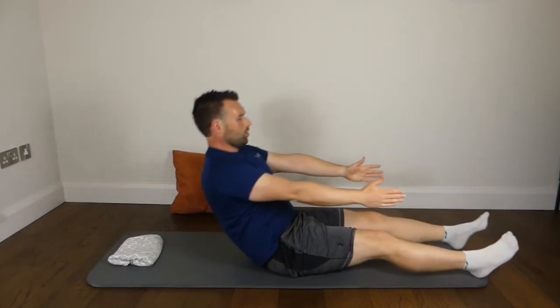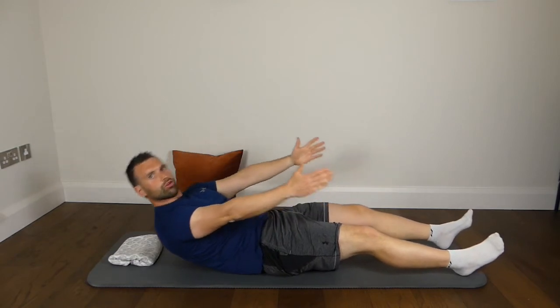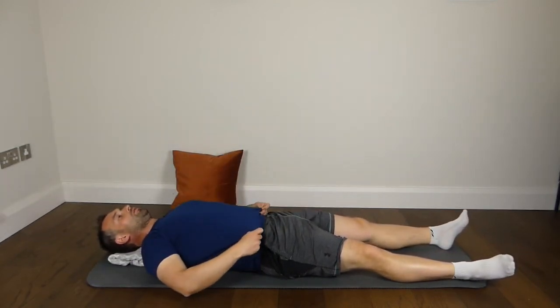Arms forward, rolling up. Chest up nice and tall at the end. Keep the shoulder blades back, rolling back down. Control, control, control. And then rest the head down.